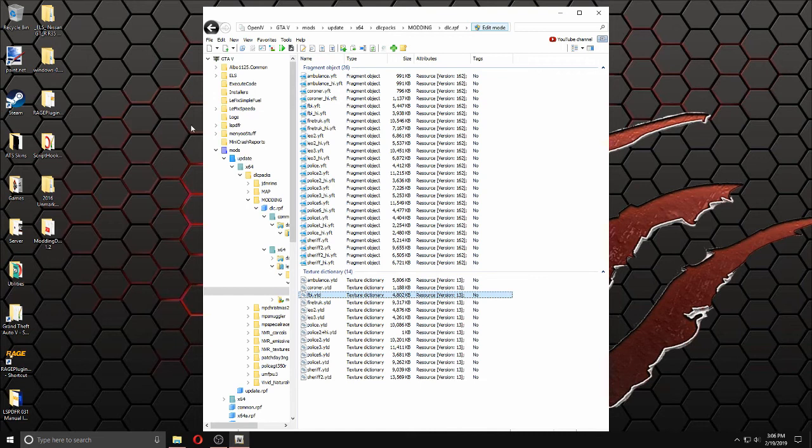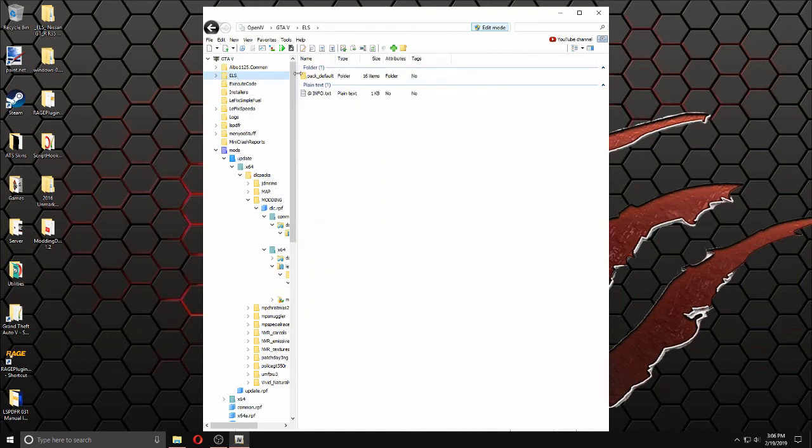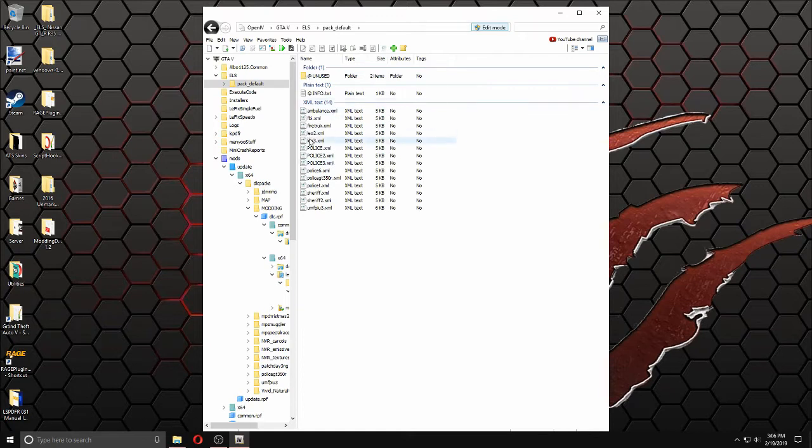So what you would do is go over to your ELS folder, click on it, click on default pack, and literally drop the XML file right in the body of here. So these are all the different files that I have for all the different police cars that I use.